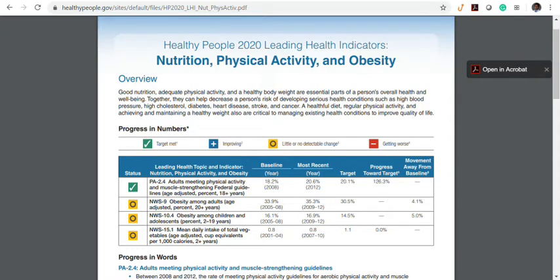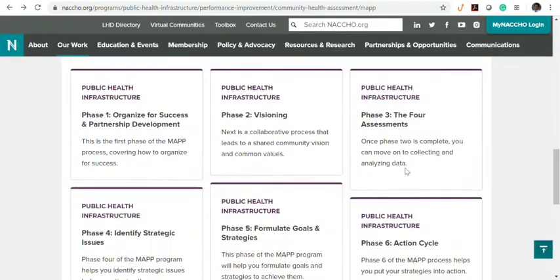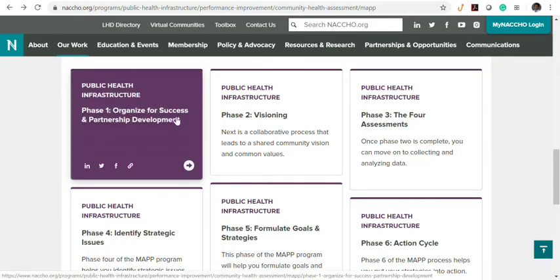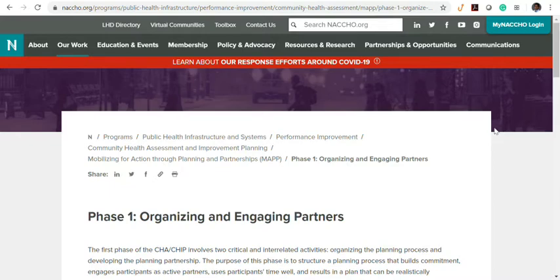So we want to see if we can use a community-based model to address this issue of improving total intake of vegetables in our community. To do so, you can use this website and some information. We have already discussed these different steps in our lecture. Step 1 is organization for successful partnership and development. If you went through today's lecture and the recorded lecture, we have discussed this in some detail.